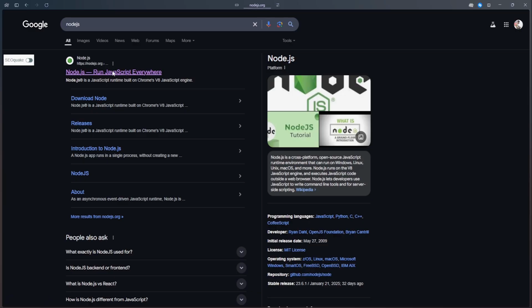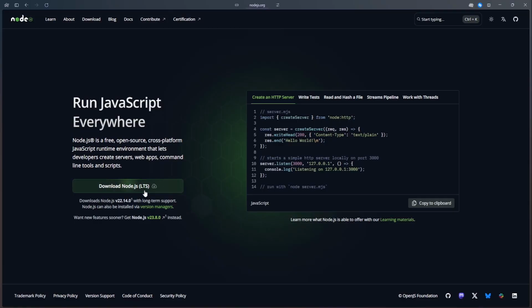Click on that link, and then you have to make sure you always install the version which has this extension called LTS. LTS basically stands for long-term support. So even if you're changing your device, or let's say you are using an old PC and you shifted to a newer PC or hardware, it won't matter much. But if you download the one which does not have the extension called LTS, you might face a couple of errors and a couple of problems.